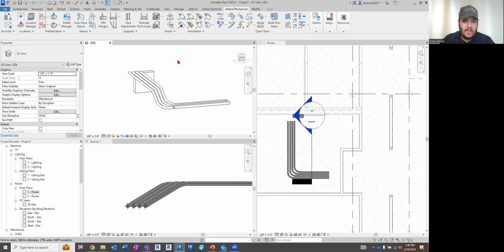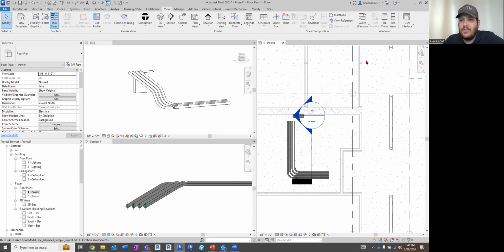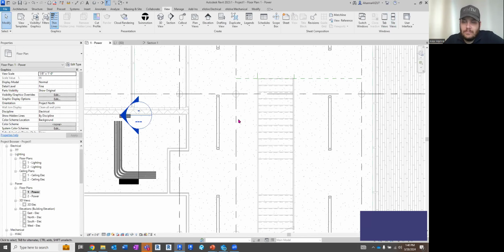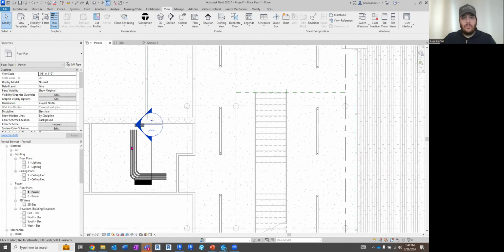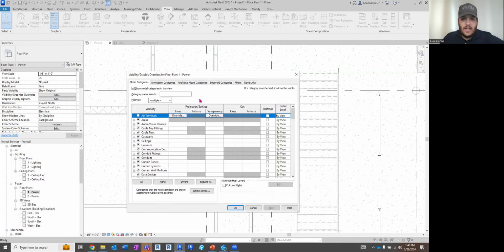I don't know why I keep getting an issue with that. So I can't tile my windows back. If I go to my view properties, I can do that here as well.